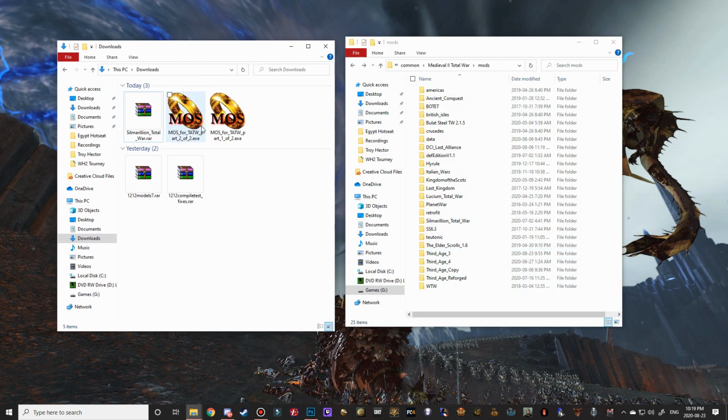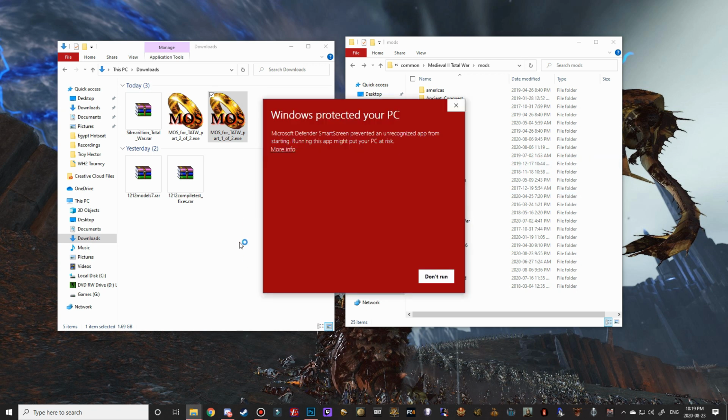And then these two are installers, so you actually don't require WinRAR, WinZip, 7-Zip, any kind of extraction software for it to work. You just have to double click on it, and it's going to bring up a window, and it's actually going to install the mod for you, which is very, very nice. If this pops up for Windows 10 users as well, it's just the PC is detecting that it's a bizarre file. You can just go ahead and click Run anyway.